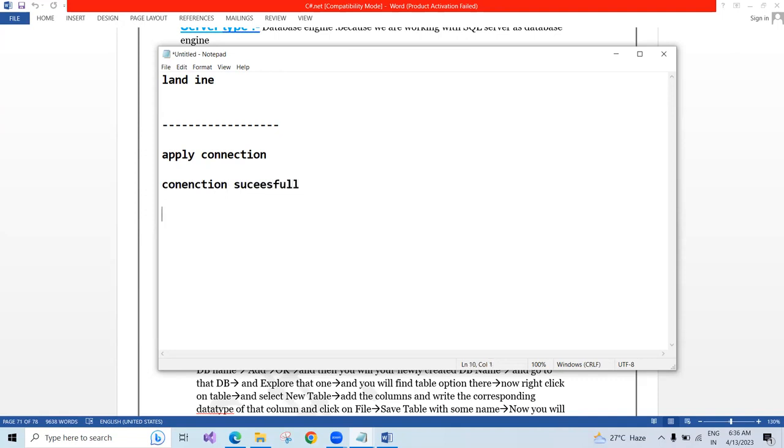Now you got the connection successfully. Now what happened? You want to speak with your friend or colleague or someone on the phone. Now what you need to do? You need to open that phone, not like this Android or something. You need to open that phone, right? And after that, what you need to do? You need to type your numbers. So input the numbers, or I can say you need to pass some query.